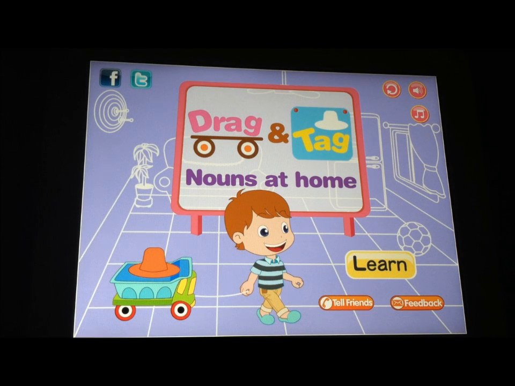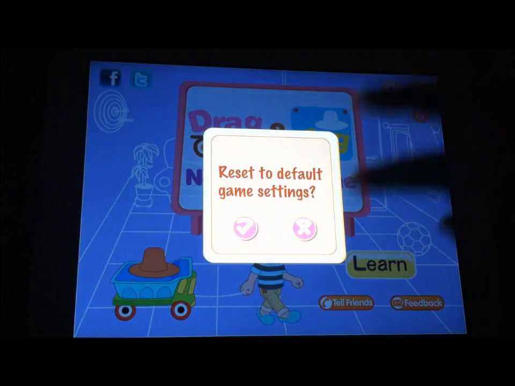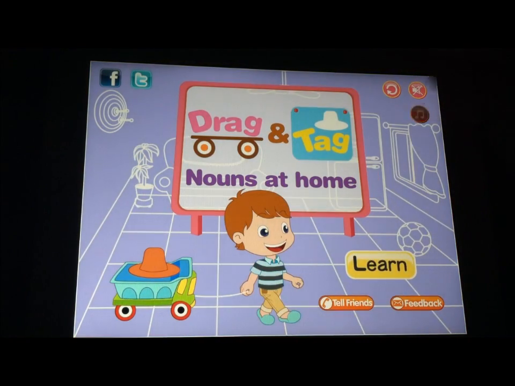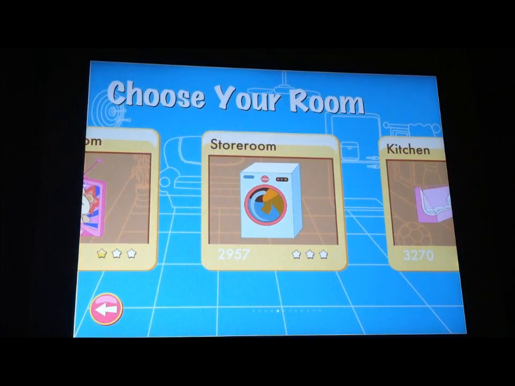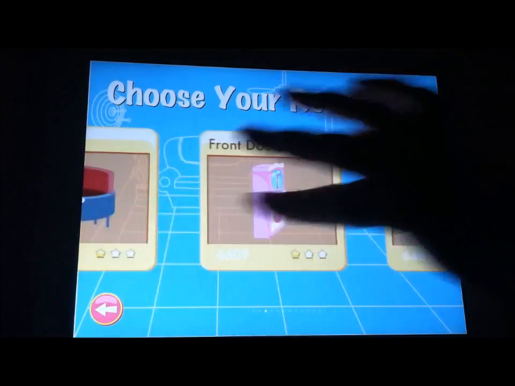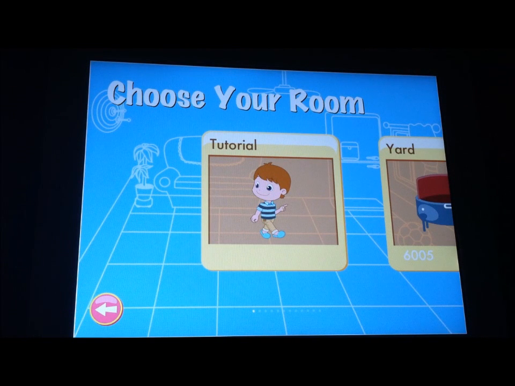Here on the main page, there are links that go out of the application to Facebook and Twitter. Those are the only buttons that take you out of the app, which is good. But still, they go to browsers, just keep that in mind. Under Tell Friends and Feedback, it will pop up an email page in your app, so you're not actually leaving the application, which we always like. There is an app reset button right there, which we're not going to do, and you can toggle the sound of music on and off, which we're not going to bother with because I have it muted right now so you can hear me. And there are a lot of really fun background sounds, just so you know.